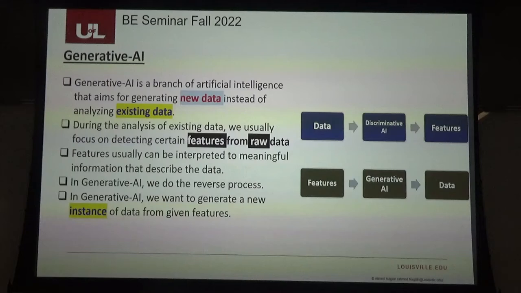So just a quick introduction about generative AI. Traditional AI is referred to as discriminative AI because we take the data as input. The data can be images, or any type of data with high dimensional nature, and the AI model usually tries to discriminate and distinguish between the features in the data, and based on that, assign labels to the data, to the objects in the data, and so on. Generative AI does the reverse. We are moving from the label towards the features, towards the data itself. We need to create an instance of the data.